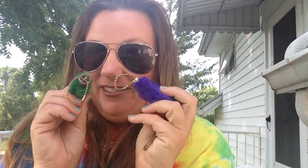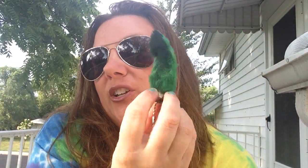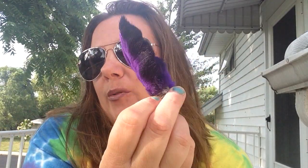Then I found rabbit's feet — I haven't seen these in forever. They're like a quarter each, so I picked up some. I got myself a pretty green rabbit's foot — you know, rabbit's feet are supposed to be good luck. Then I got my brother an orange one, and I picked up my mom a purple one. I just thought those were cool; I haven't seen them in a long time.